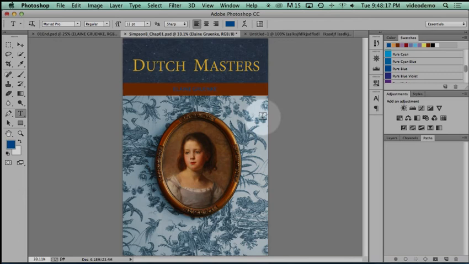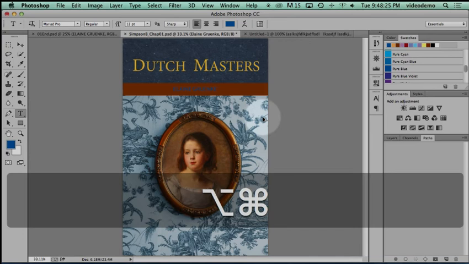We have to use not Command Z, or Control Z on the PC. We have to use Command Option Z here on Mac. So there's Command Option. Now when I hit Z, it'll get rid of the color. If I hit it again, Command Option Z, it goes back in time again. It goes back to a few other changes we made. It's now uppercase and lowercase, and we've changed colors a few times. Gets rid of the whole type layer.